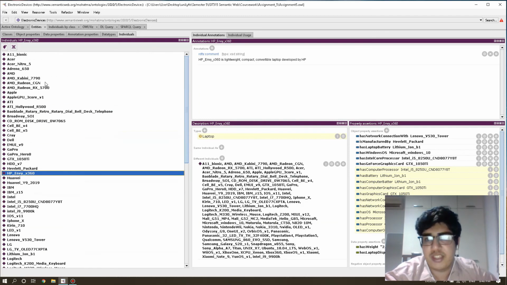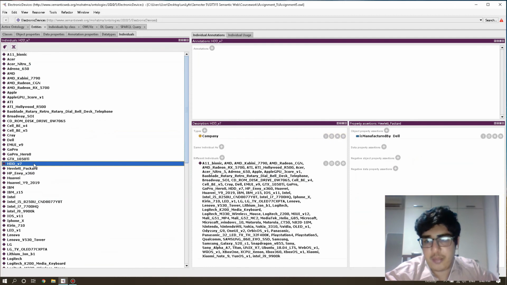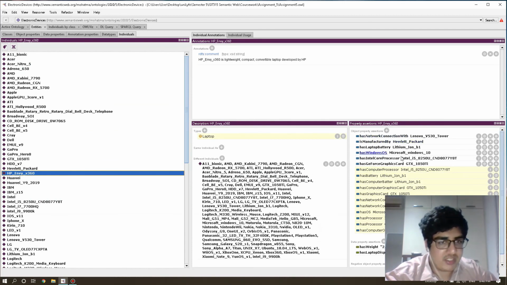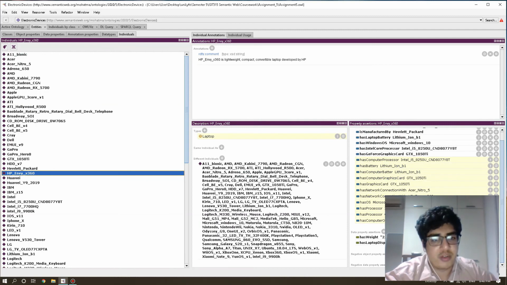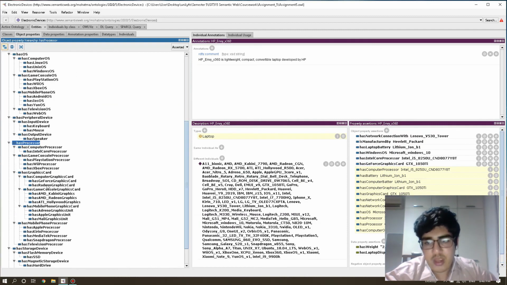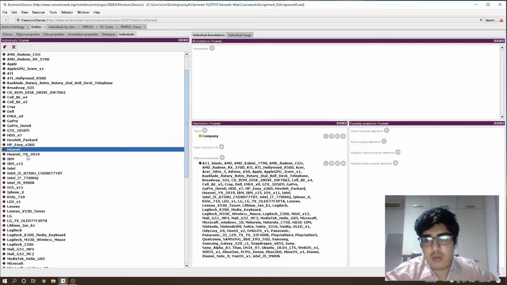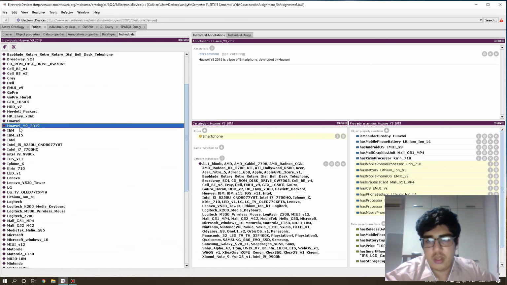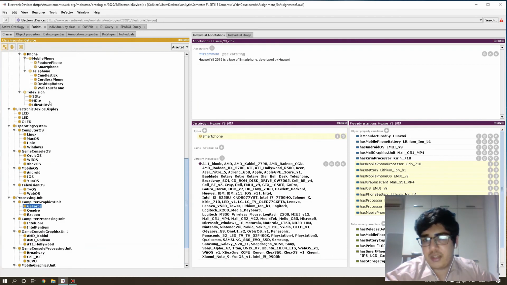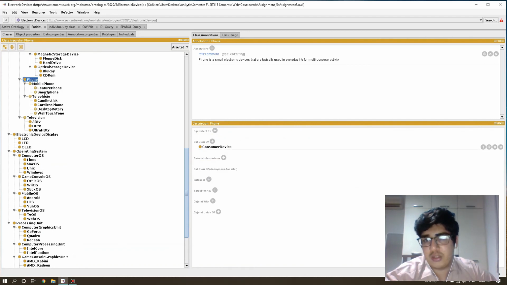And similarly, as I discussed with the Acer Nitro 5 over here, these instances that have many inferences for many assertions for the object property will also infer similar knowledge because of the hierarchy and the structure of our object property hierarchy. Huawei is a company, so no inferences there. For the Y9 2019, the reasoner infers that it is a type of smartphone. Similarly, there are more object property assertions here on the right-hand side, due to the same reasons I mentioned earlier. And Huawei Y9 is a smartphone, that is correct. And smartphone is placed under the mobile phone class, which is under the phone class over here.